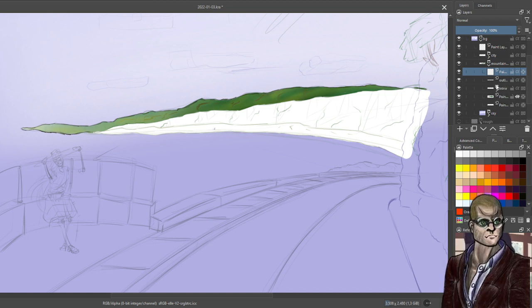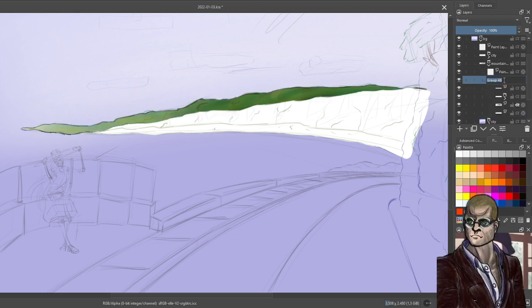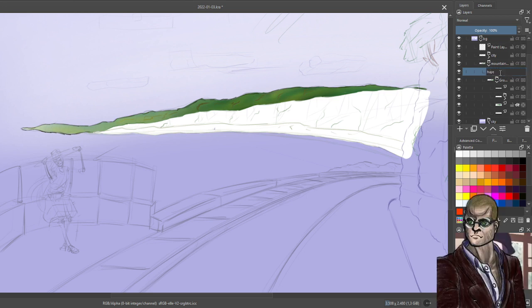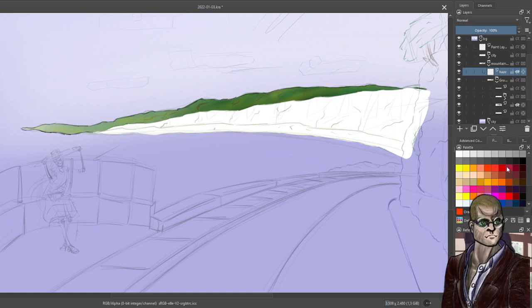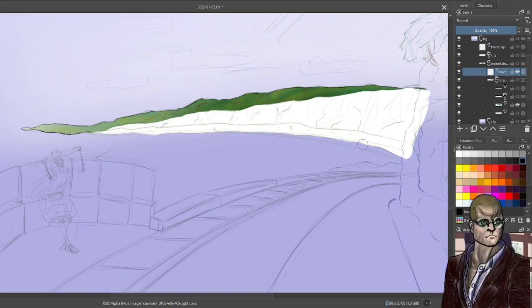I think I want the atmospheric haze to affect all of this. So I'm going to group it and then position the haze above it with layer inheritance. And exactly, in this case, it will affect the line art and the colors.